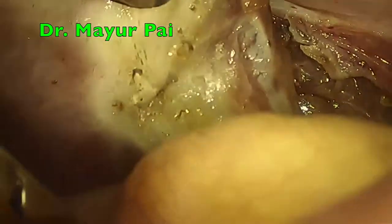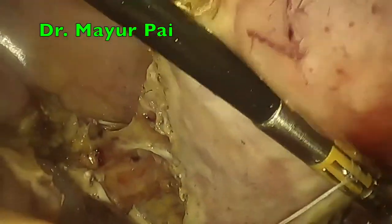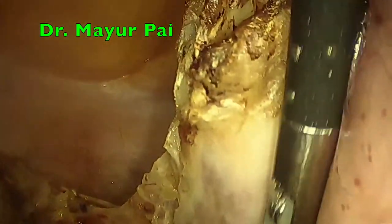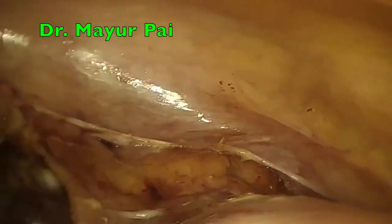The entire idea of performing a hysterectomy, may it be laparoscopic, vaginal or abdominal, is to get rid of all the connections of the uterus, all the connective ligaments of the uterus that hold it in place. While doing that, we also have to block and cut the uterine blood supply and the venous drainage. While doing this entire step, we have to be careful not to damage the bladder in front or the rectum or the bowel at the back.